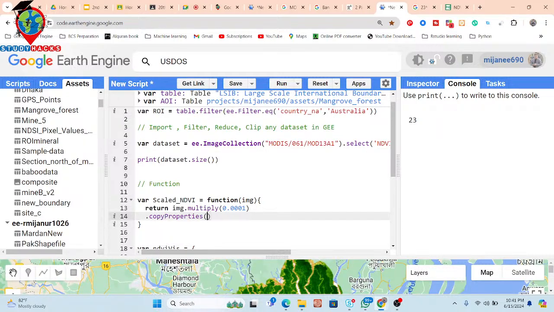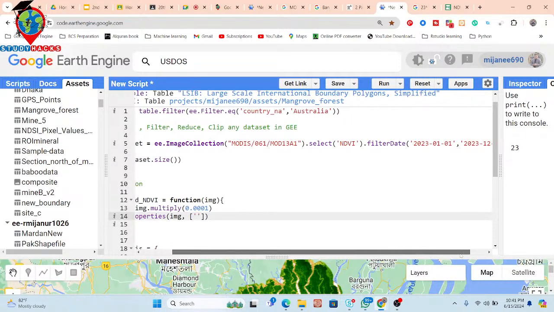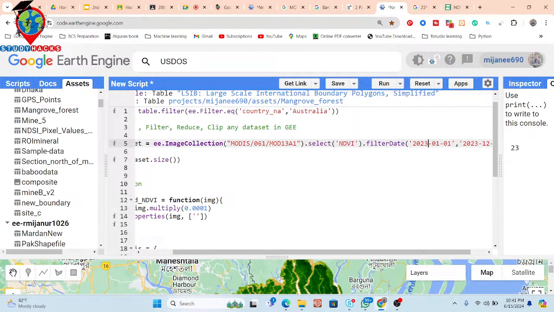And this copyProperties function I want to apply on my image. And I apply it with my system time start and system time end. So basically here you can see in my system, I already defined a time. This is my start time and this is my end time. I already defined the time. So these things I need to apply.